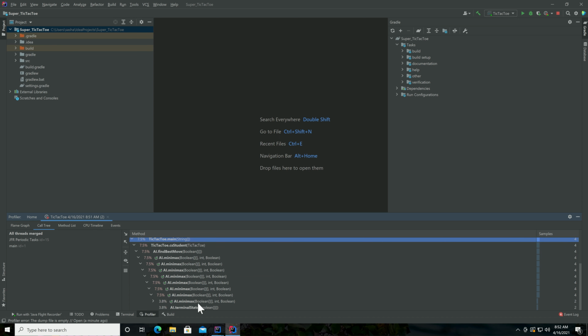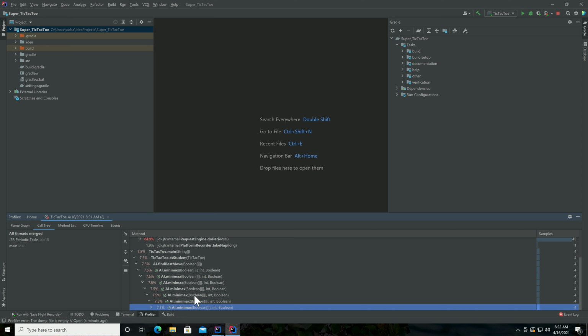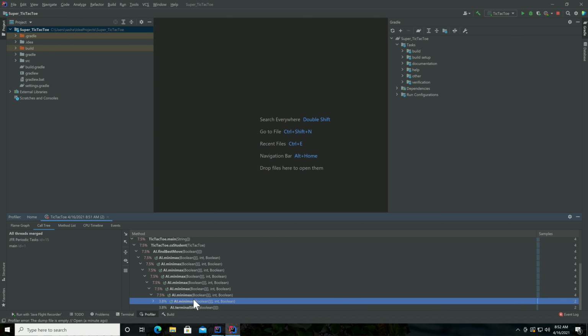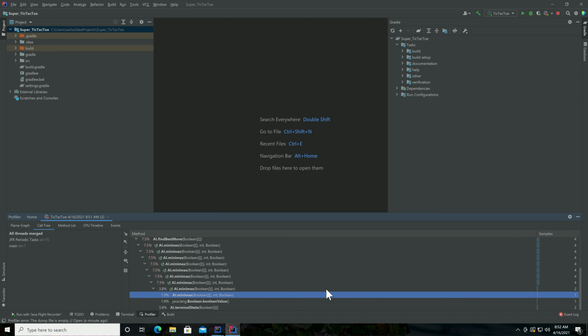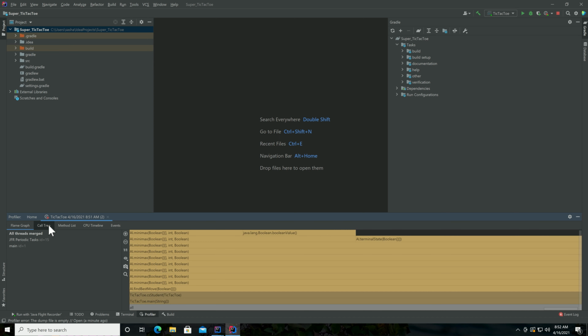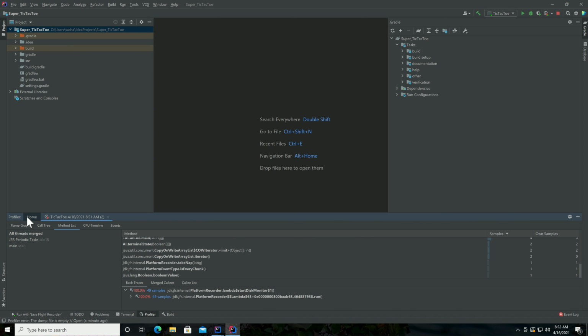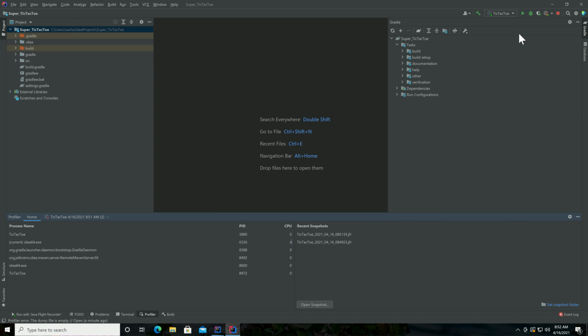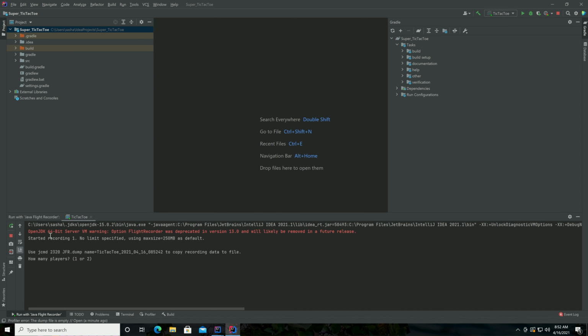We can see tic-tac-toe main runs a lot of min-max, and we can see the percentages are how often that runs. So 7.5% of the time it runs that. It usually goes quite deep, and then it gets less and less frequent as time goes on. 3%, 1.9%, basically never happens after that. And then we also get our method list, but also if we run it while we're running, boom, boom, we should be able to see our various info real time.